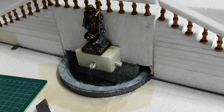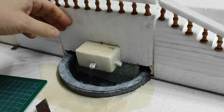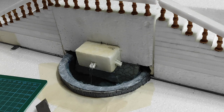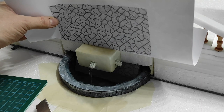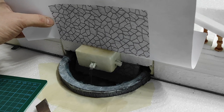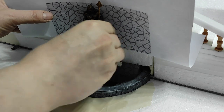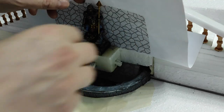Okay. And now I am not satisfied with the background here. I think I will glue on top of this side some other pattern. I think I will do something like that, maybe a little smaller, because they are too big, in order to have some contrast between Poseidon there and the background. I need some contrast instead of having completely white.